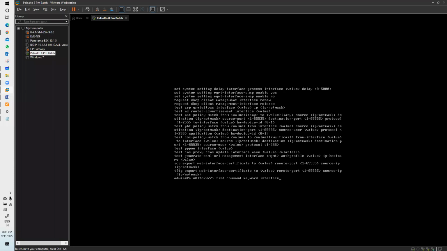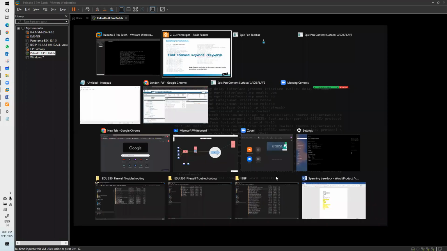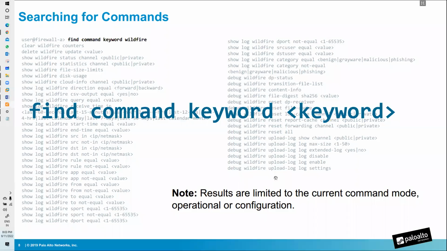Just remember this: find command keyword. After that, you need to put the keyword. This is the syntax. Now you can read this note. Results are limited to the current command mode. Operational mode and configuration mode, you may get different or limited results, right?